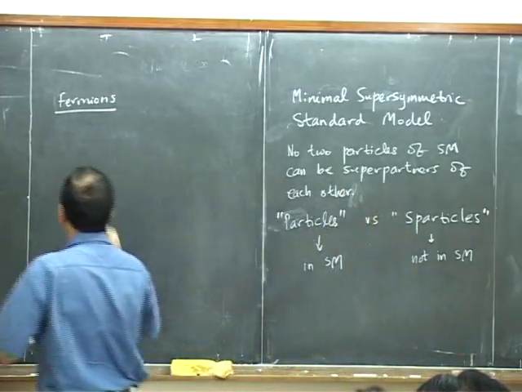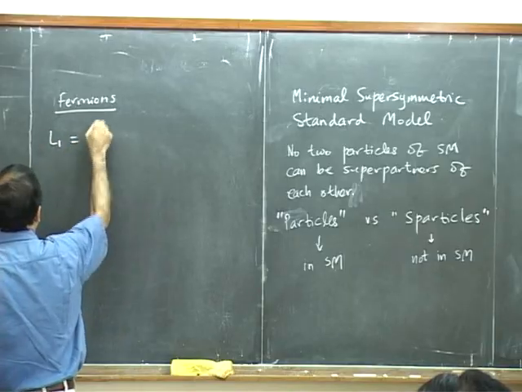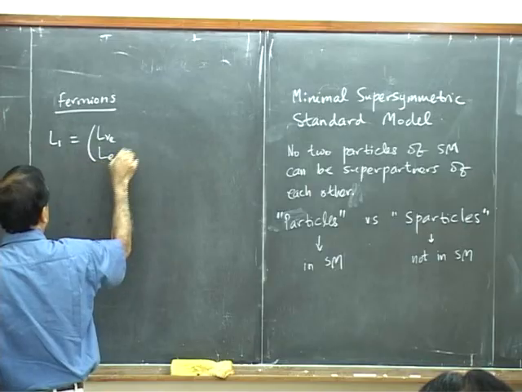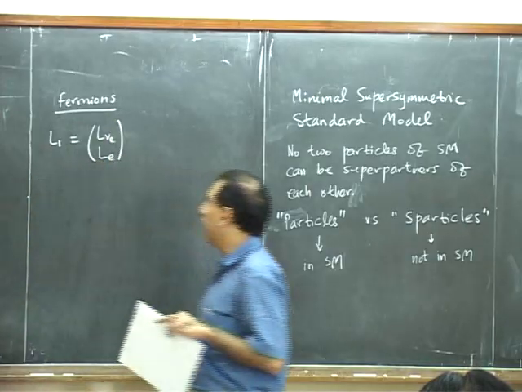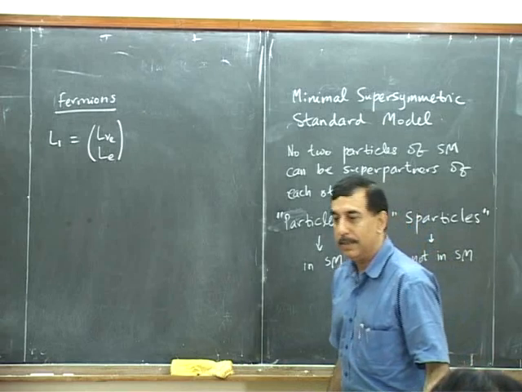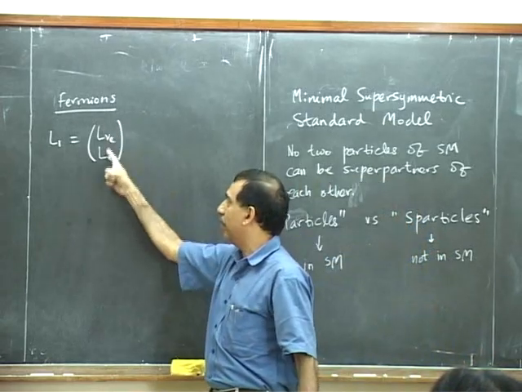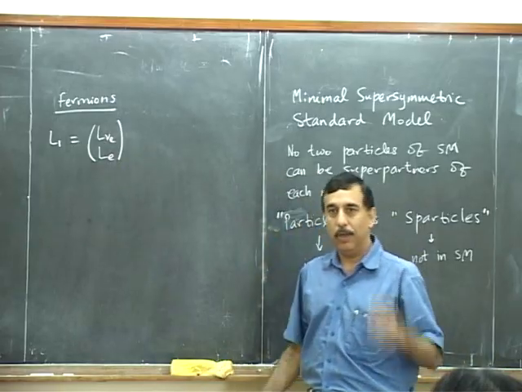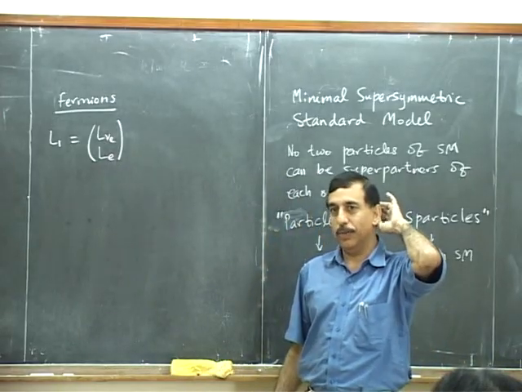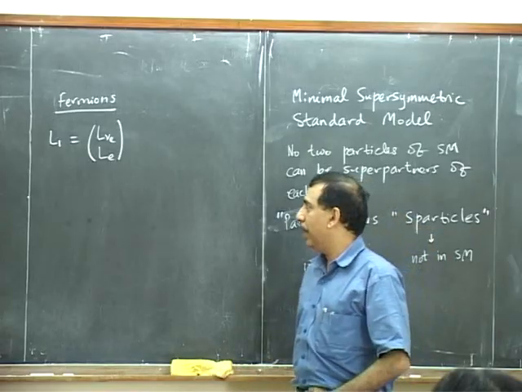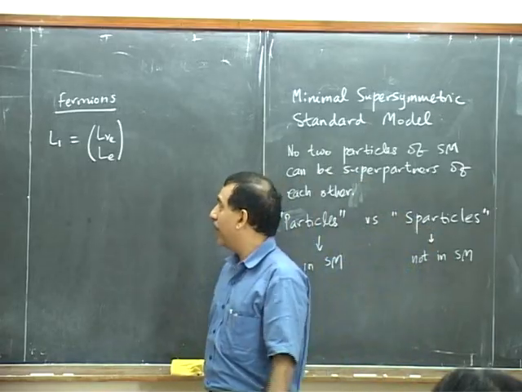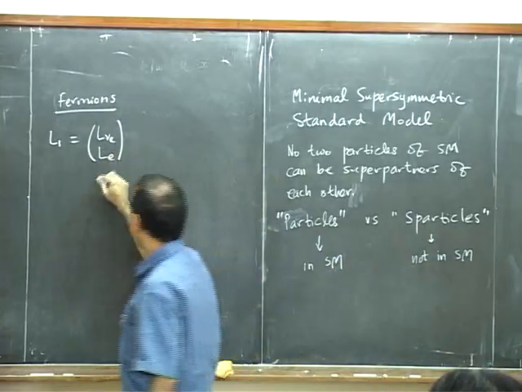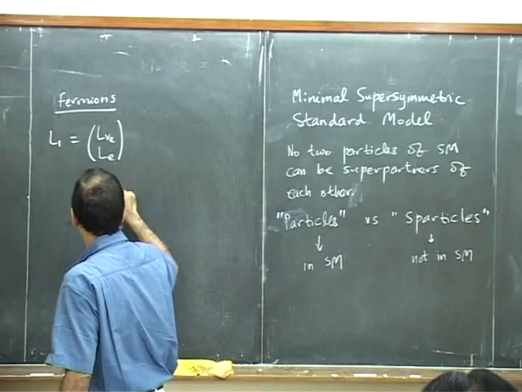For these, this is all notation and it's extremely obvious, but I have to do it. I've tried to simplify it considerably from the DGR book. So here's an electron doublet. In the standard model, there's a doublet called electron neutrino and electron. Those are two fermions in an SU(2) doublet of the gauge group SU(3) cross SU(2) cross U(1), with some hypercharge assignments. And what I've done here is to just write superfields, chiral superfields, in the same kind of doublet.